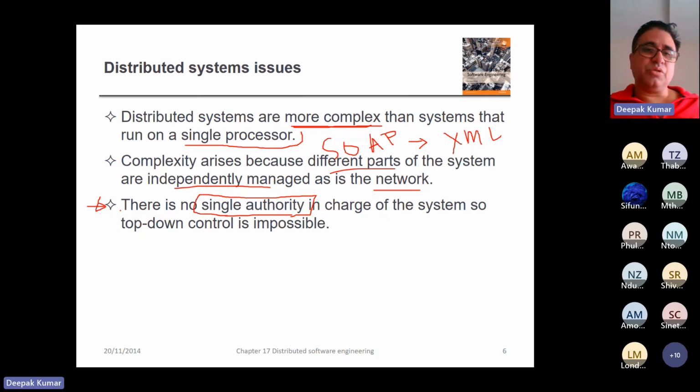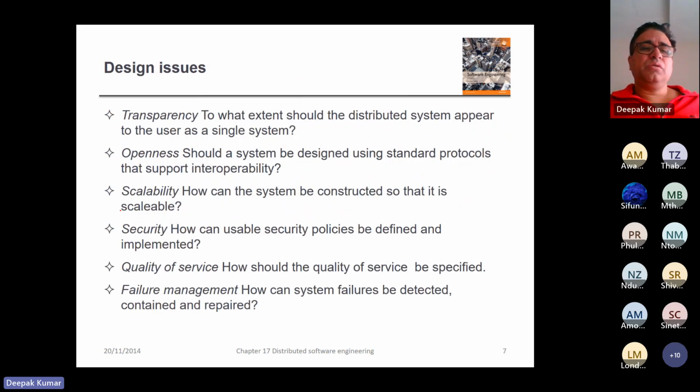When we look at distributed systems, there are some other issues to be considered. Transparency is one of them. Transparency means: to what extent should a distributed system appear to the user as a single system?